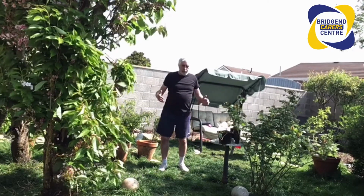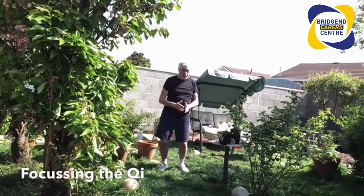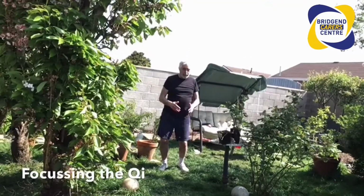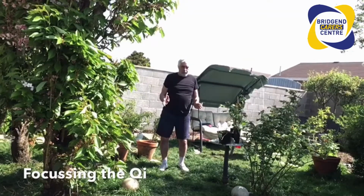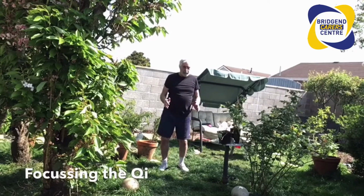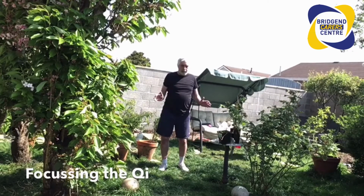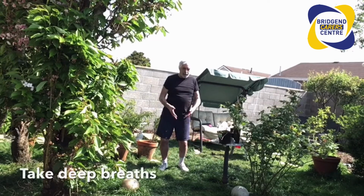Now we'll do just some focusing on the chi for a few seconds. Sometimes I do this before the deep breath, sometimes afterwards, sometimes both, just depending how I feel. As it happens on this practice, I just thought it was a good position to refocus, but you can do this at any time. Just gives you that chance.